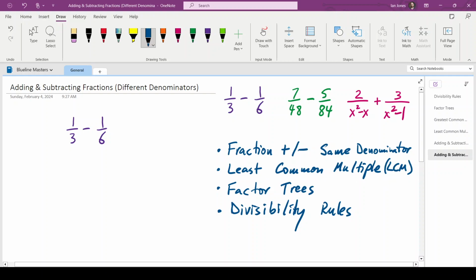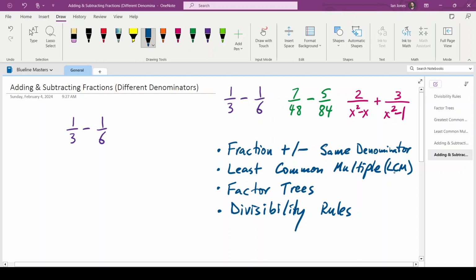Now for some questions like the purple one there, 1/3 minus 1/6, you might be able to get away without getting the LCM. Yeah, I mean you'll actually get the LCM, but you might not necessarily realize that that's what you're doing. But with other ones, like let's take the green one there, you probably need to calculate the LCM in order to get the denominators the same.